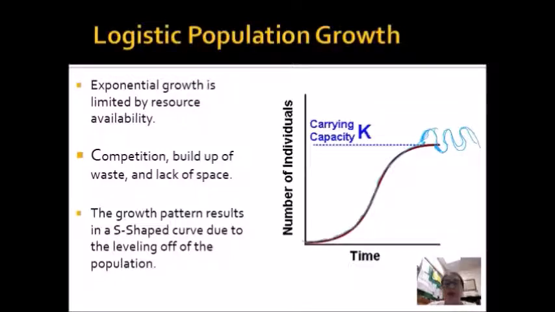So you want to think of carrying capacity as the amount of limiting factors that are available that would prevent competition. Once you exceed the carrying capacity, competition will ensue. Some organisms will die. Once you go below the carrying capacity, competition will decrease and organisms will start to be able to reproduce again.